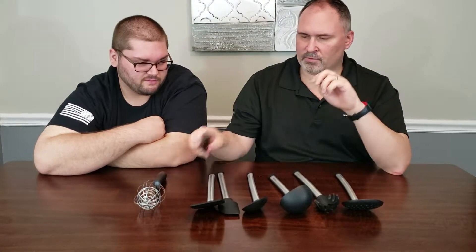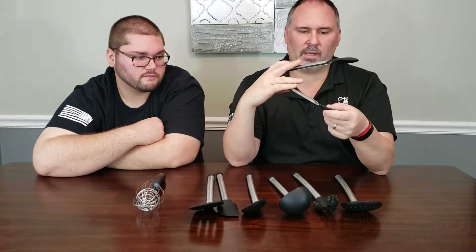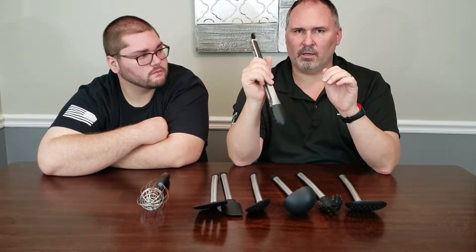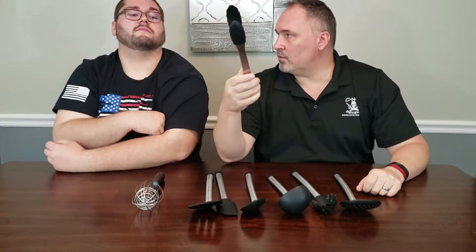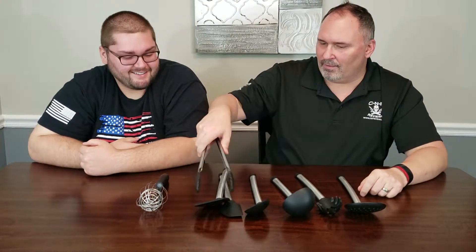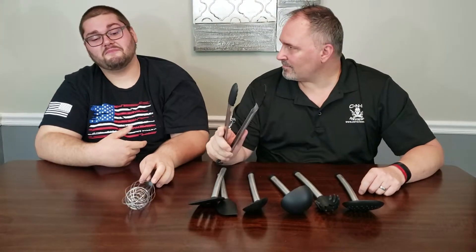These tongs have a lock on them that's really easy to use. They're non-stick as well, with really durable handles and a really tight spring, which I love — nothing weak about them. With cheaper tongs you go to pick up a chicken breast and it bends and doesn't even grab it. These are really strong; you can pick up all kinds of stuff — I'd practically lift my car with it!